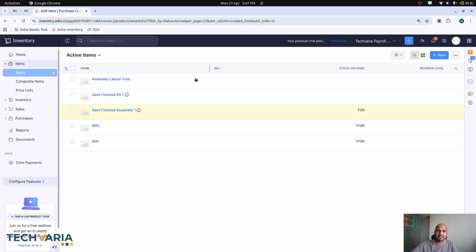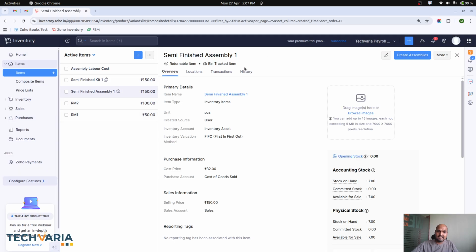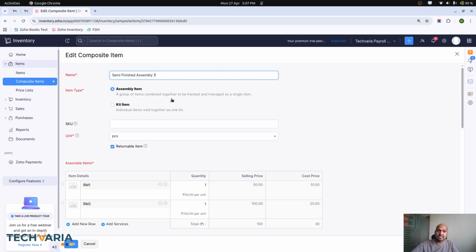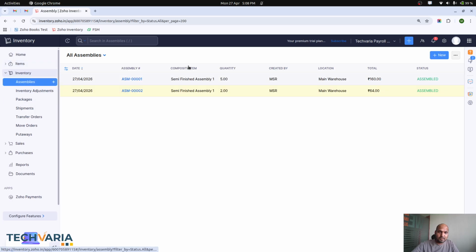So I am going here again. When you choose semi-finished assembly, you can directly purchase this item from your vendor, or you can also roll out a production order from assemblies to produce it.